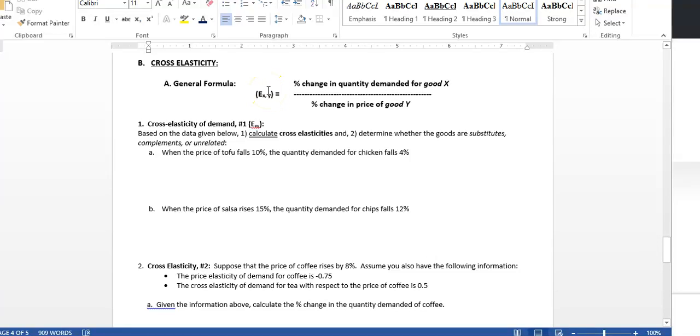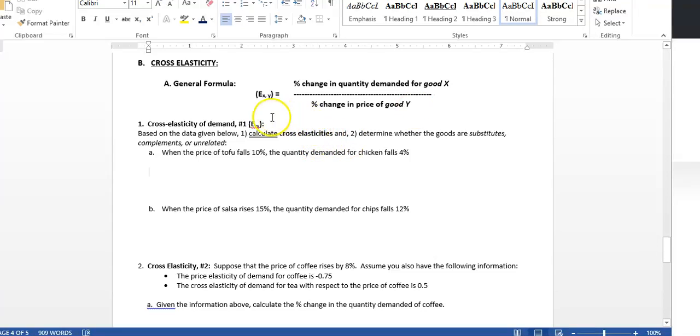All right, our next video we're going to make is cross elasticity. Unlike price elasticity, which looked at sensitivity to a change in the price of the good itself, now we're looking at when the price of one good, let's say good Y, changes, how do buyers of good X, a different good, respond? So here we're thinking back to chapter 4, talking about substitute goods and complementary goods for consumers. How are these goods, X and Y, related?